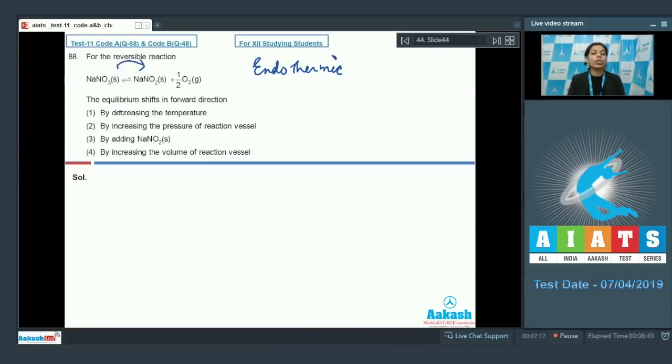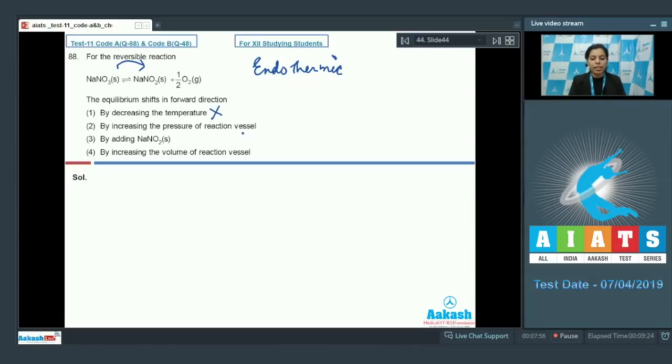Then how can you do that? By decreasing temperature? See, this is an endothermic process, and if you increase temperature, the reaction will shift in forward direction. But if you decrease the temperature, it starts to go in backward direction, because we know that as per Le Chatelier principle, if you cause a certain change in equilibrium, then equilibrium will shift in that direction so that it can counteract the change that you have done. So in this case, the endothermic process needs energy, and if you decrease the temperature, it goes in the backward direction, not in the forward direction. That's why it's not possible.